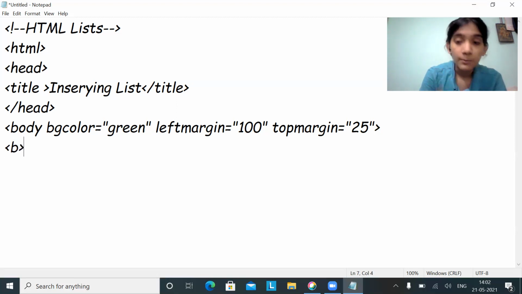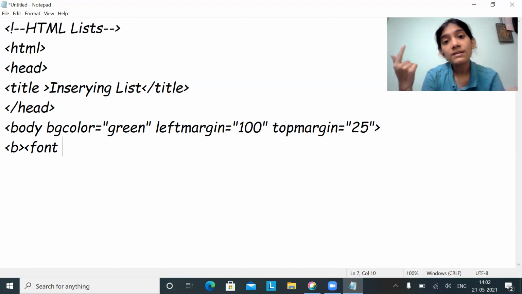Next, I want to print something. I'll take the bold tag. In the previous classes we discussed using CSS attributes, but if you want to use the HTML attribute for styling purposes, or to change the font color of a single line, then you can use the font tag.